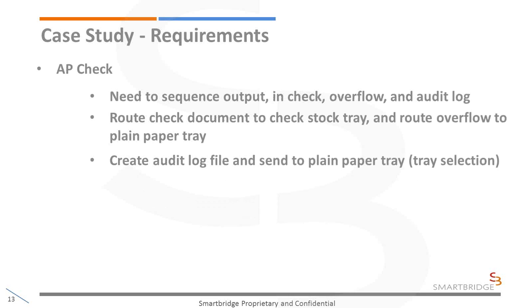So the other check was the AP check, and this required us to not only print to a specific printer tray, but handle overflow and also handle the binding of the remittance device, so that when you printed out the AP check, the remittance device, which is a separate document, came out with it. So a little additional complexity here, and we had to create a proof of concept to really understand what options we had in terms of how we can print to a specific printer tray.